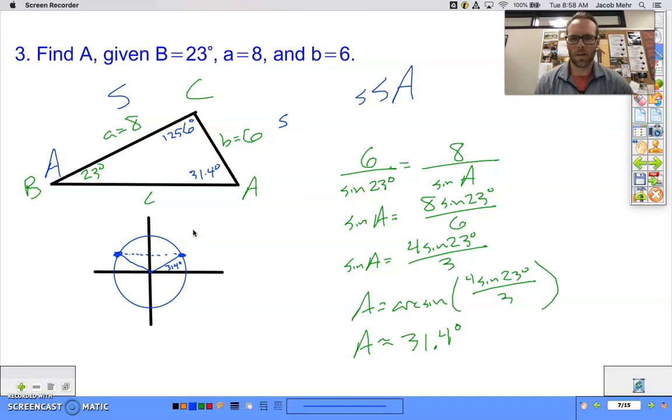All right, so let's continue this problem. We set up our law of sines. We know we have little side, big side, angle. We set it up. We said that angle A then has to be the arc sine of this. And I think I said something not very well at the end of that last video.